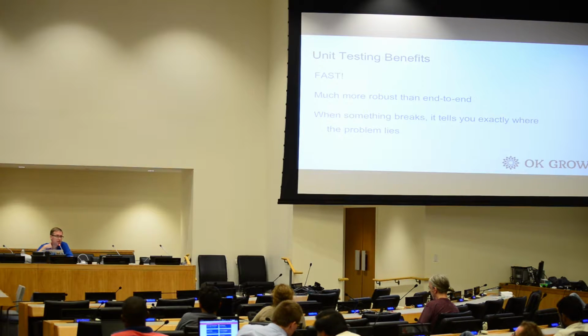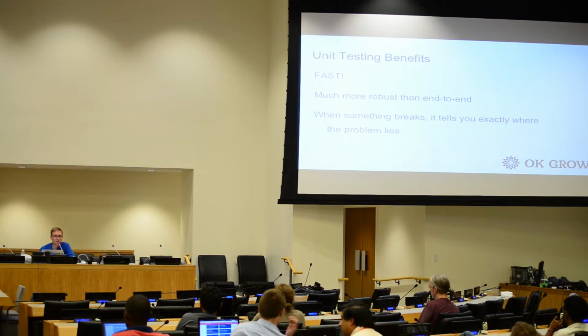There's some huge benefits to unit testing, the main one being that it is super fast. It's simply much more robust than end-to-end testing because you don't have the weird robot interface or whatever. You're directly interacting with your components. And the other thing is that when something breaks, it's telling you fairly precisely where that problem is taking place.